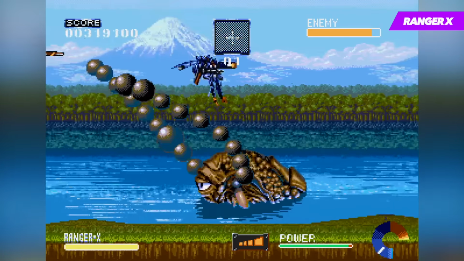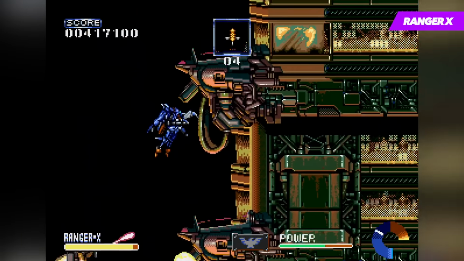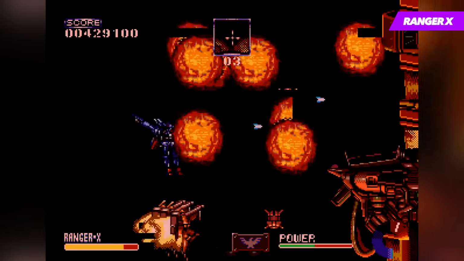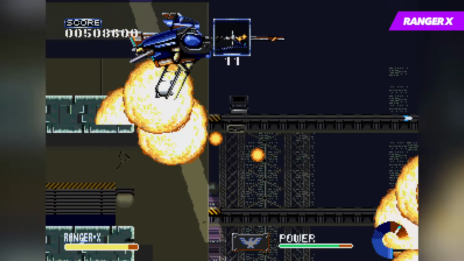scattered throughout each level. Now graphically, everything in this game is just so painstakingly detailed, from Ranger X himself to each and every enemy and boss you encounter. It's clear a lot of care went into the design of the game, and the fact that it doubles the usual color output of the Genesis thanks to some pretty inventive programming tricks.